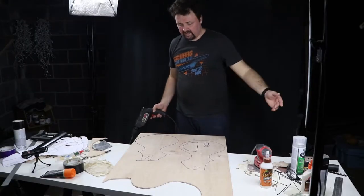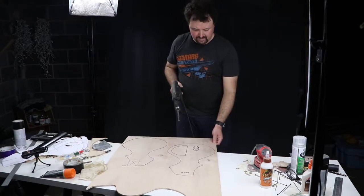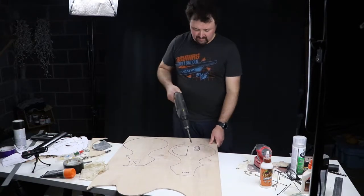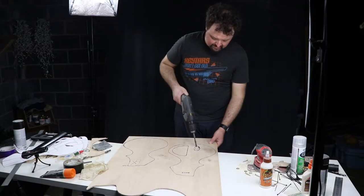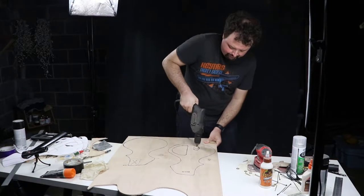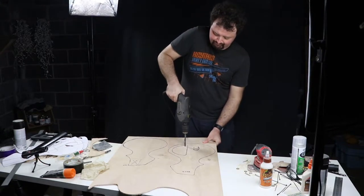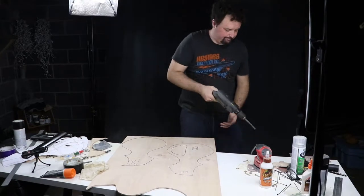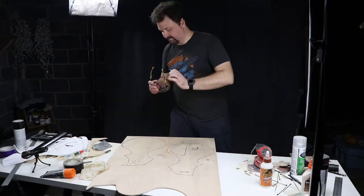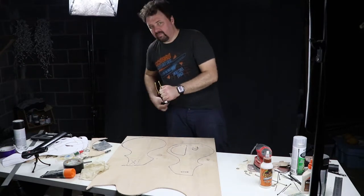All right, so we gotta cut these out now. Once again, I'm doing the larger output jack hole because I want to recess it. And, yep, so we gotta drill holes to start the skill saw. Safety glasses on.